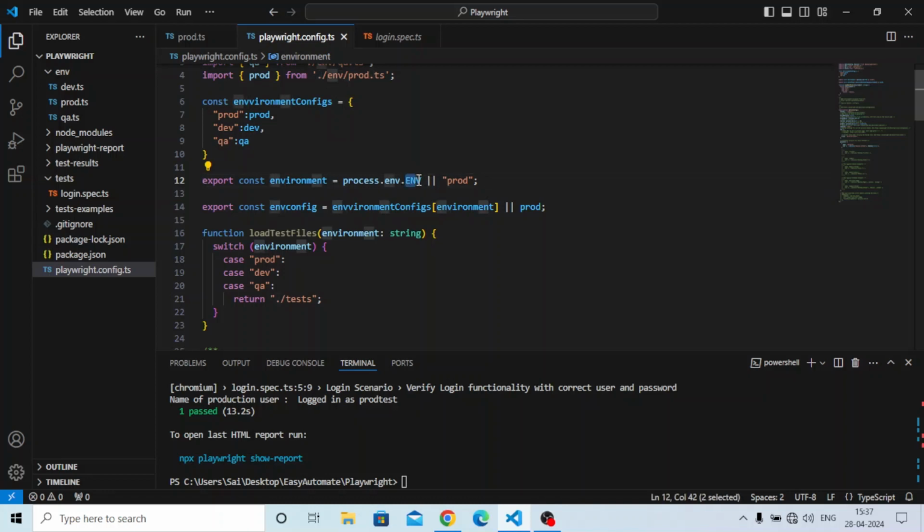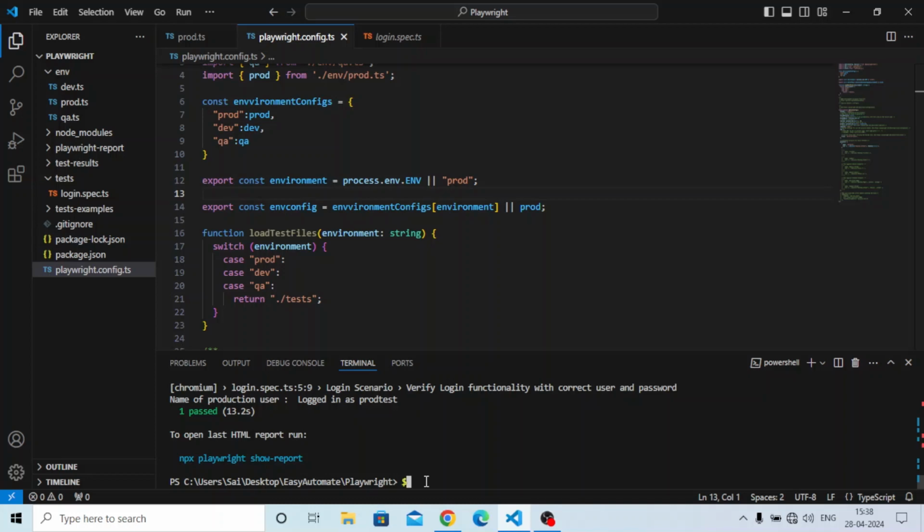What is this? env means, see how we are running the test. Suppose you are in PowerShell. At runtime, if you want to run your test in the prod environment, how are you going to tell the command line, hey command line, I want to run the test in the prod environment?